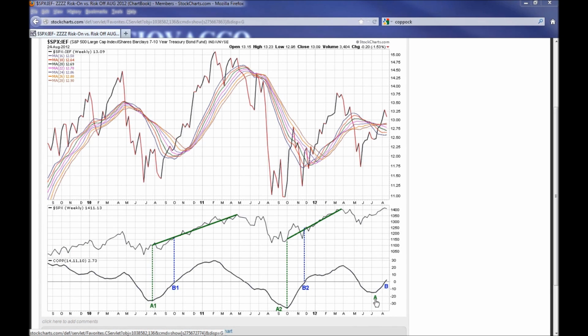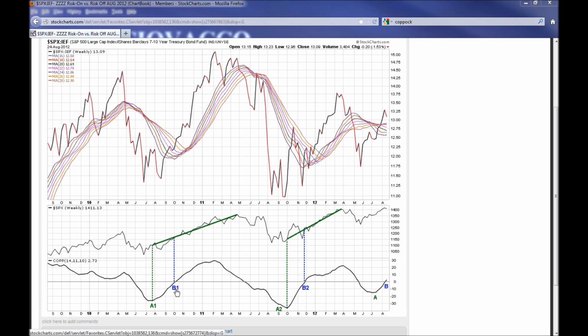This point A is near the present day where we are now. The last 2 times that happened here, you're getting a turn up from below zero or below the center line. This is the stock market here, weekly S&P 500. After this turn here, stocks did well. Here, in October of 2011, point A2 is similar to A here in 2012. From this point, gains followed in the stock market. We also, in the present day, near point B here, have this curve. The curve is crossing the center line.